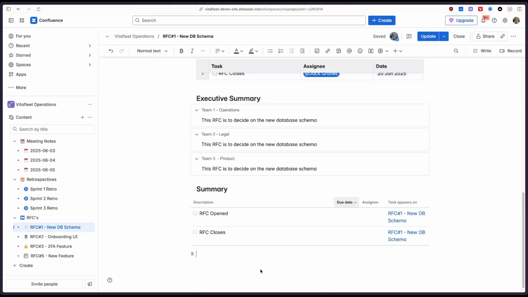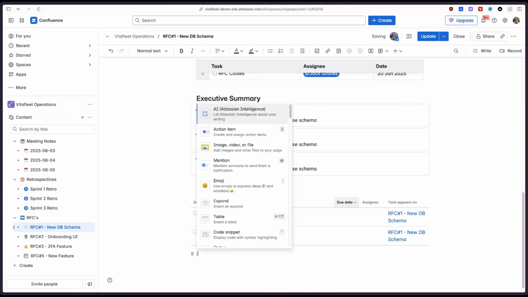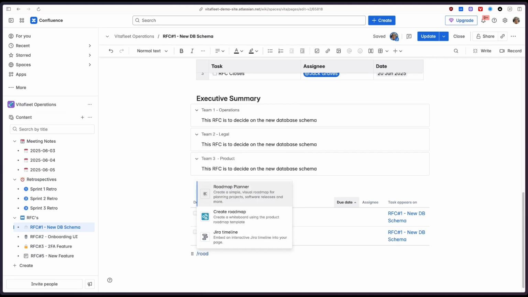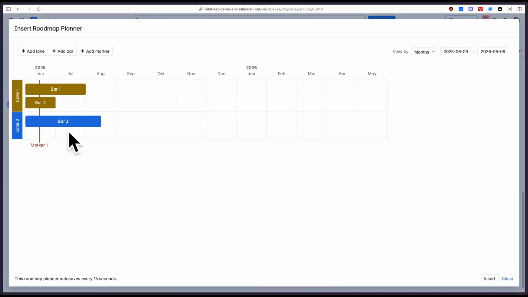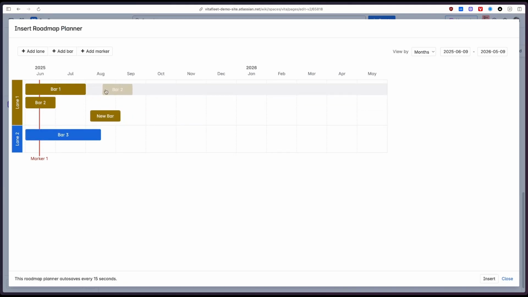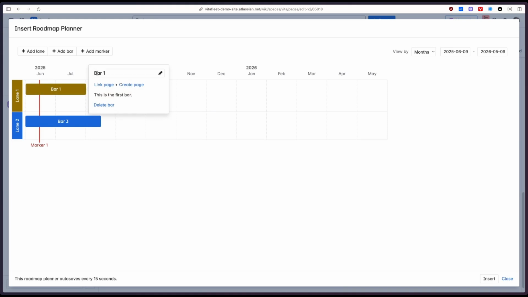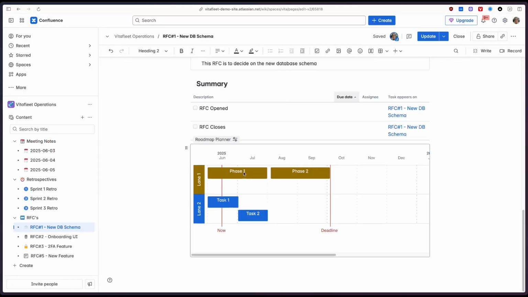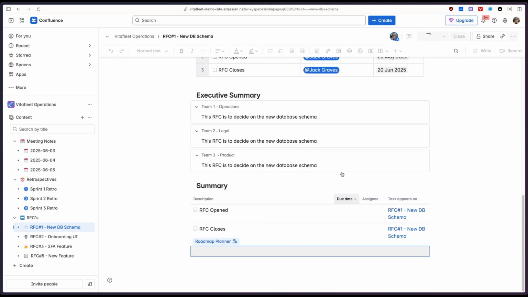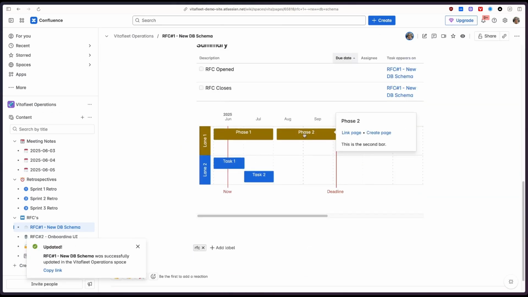So another macro we could utilize that's included is the roadmap macro. So by typing /roadmap and we click roadmap planner, we can then use this to create swim lanes to set up what's happening and when. So you can see with the roadmap planner, we can have a very basic roadmap for what's going on in our project. But I'd recommend probably using something more scalable than this, like the Jira Plans feature or the built-in whiteboards, which is the next topic I'm going to cover.